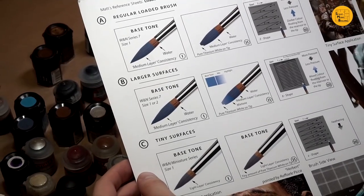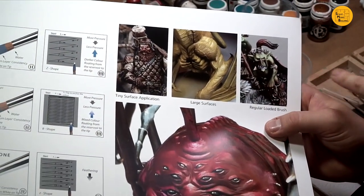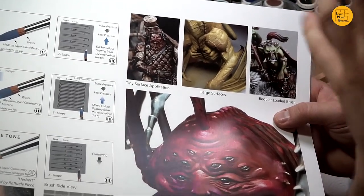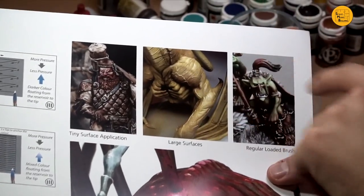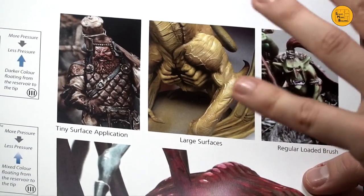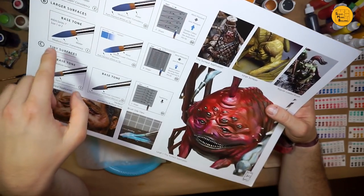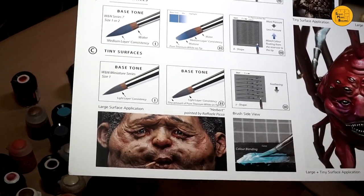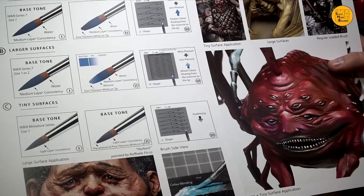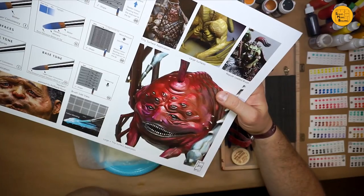It is a technique that is usually applied, for example, if you paint a goblin or something like that, something that has not too small surfaces, but muscle groups or such alike. It is something that you will apply most of the time when you're applying a loaded brush. So, it is, as you can see, on something like this surface. Then you have something for larger surfaces. There was one example, this Kingdom Death spidicule here, that just required applying it more evenly on a much larger surface. And this is also possible, but there are some things that you need to keep in mind while doing that.